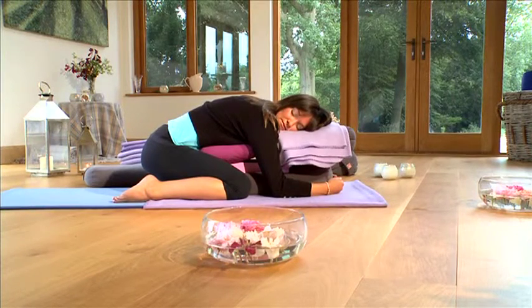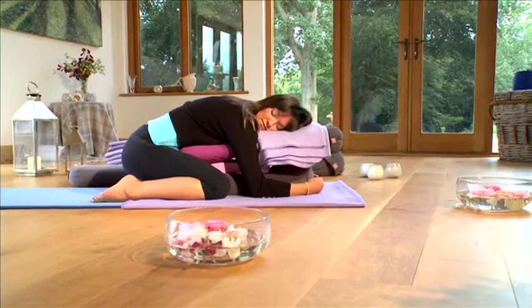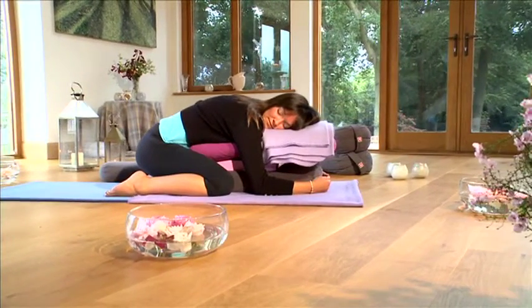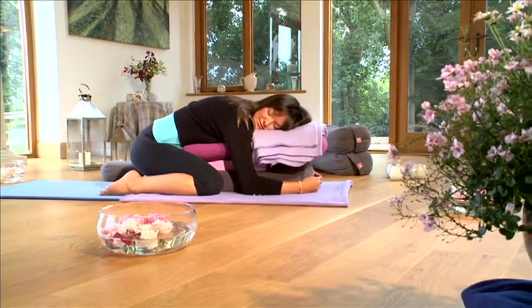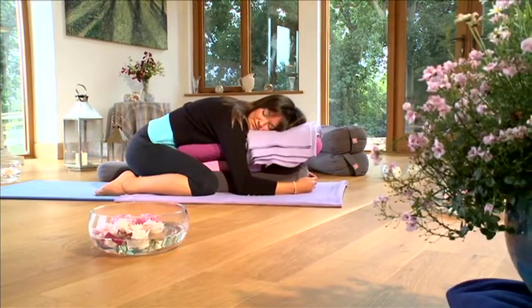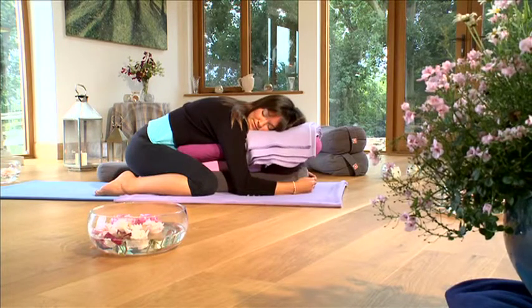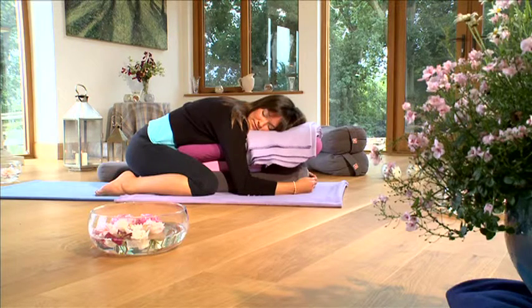Just adjust it, and you can use your imagination here and use your intuition to work out the best position for you. You want to feel as comfortable as you possibly can, having as much support as you need to feel really comfortable here. So you can use an extra blanket for your head to rest on, if that feels good for you. If you'd like, you can try a few different ways of doing this, adding more height or less height, just seeing the most comfortable way for you.